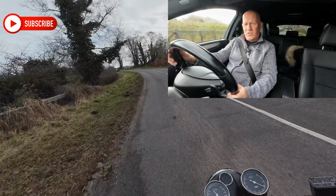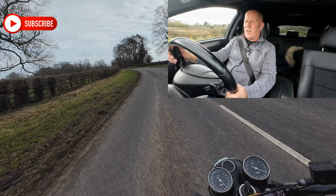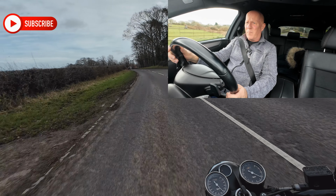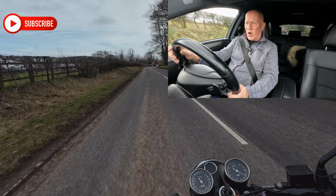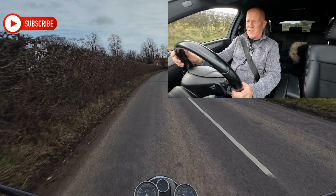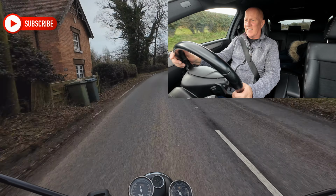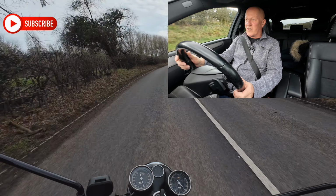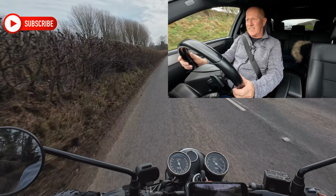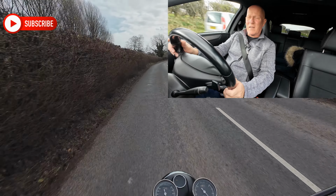I'd love to know what your thoughts are. Tell me in the comments below. Let's generate a conversation and put this to bed. Or is it just my BSA that's perfectly fine? Am I the lucky one in the UK? Am I the only one that's got a BSA that's fine? I don't think so. Tell me what your thoughts are below.